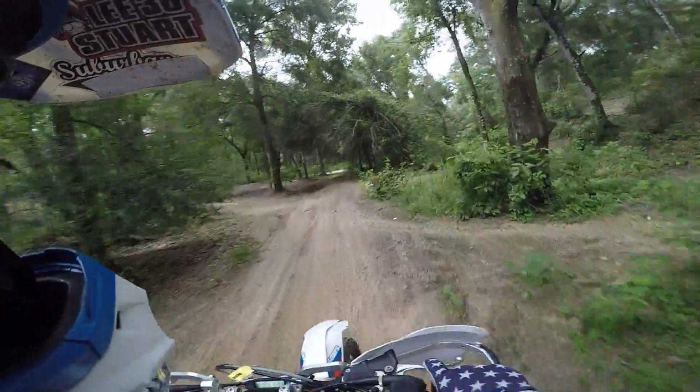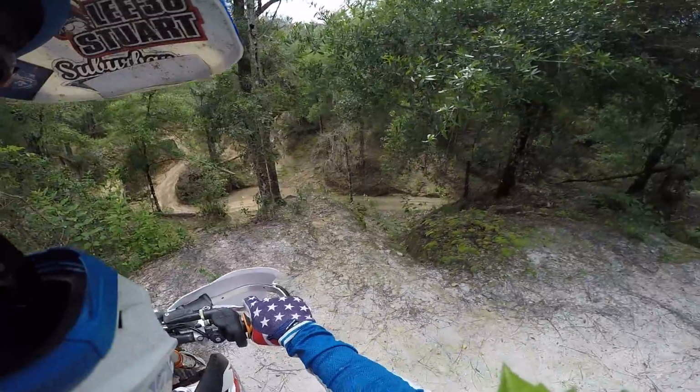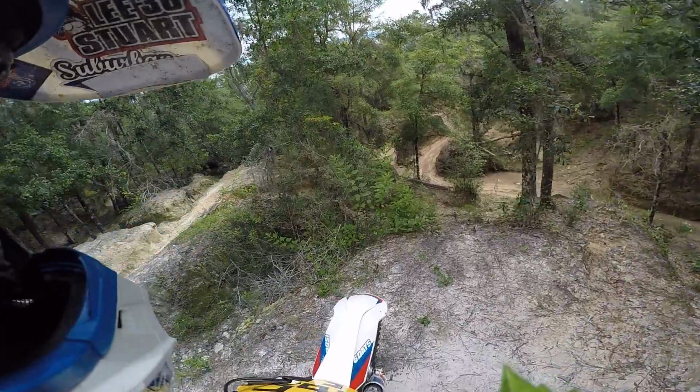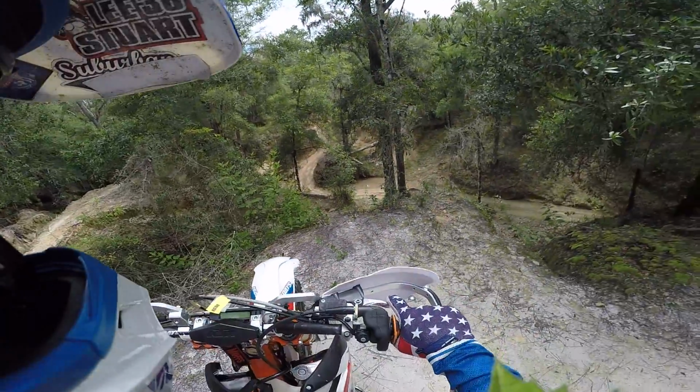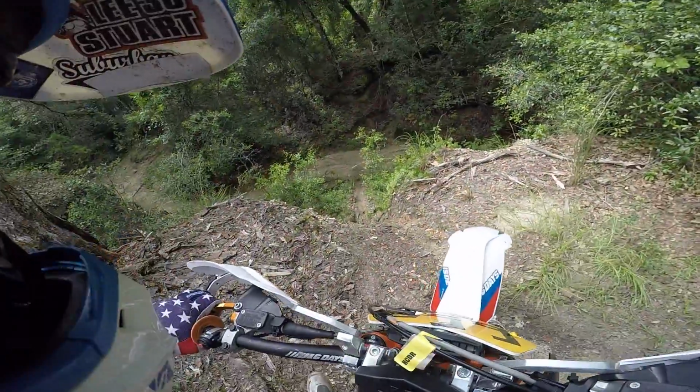Holy shit, that deer scared the piss out of me. Up he goes. Now be careful out here. You're liable to go flying off the edge of one of these things. That would not be fun. Oh, you know, it'd be fun if I knew what I was doing, but I don't. I'm stupid.